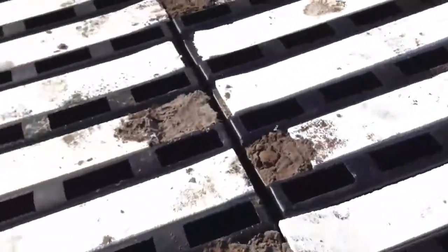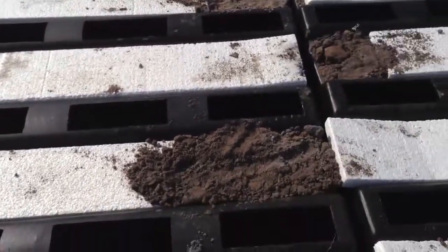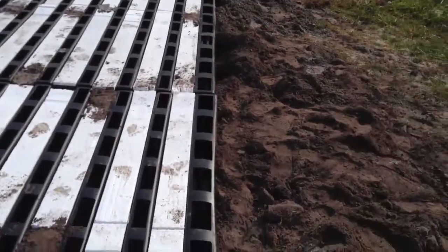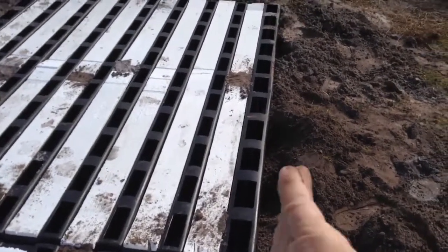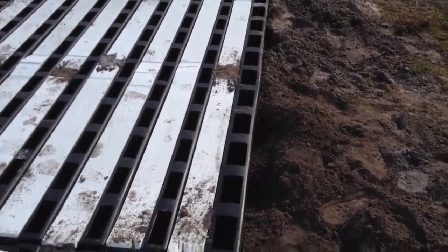foam, like this, which was there, just put a little dirt in, not a problem. This gets thrown away anyway. One of the areas, we took the dirt away from it just a little bit, because it was pushed in a little bit too much. Now, once the concrete goes in there, it will push back out and we'll put the dirt back.